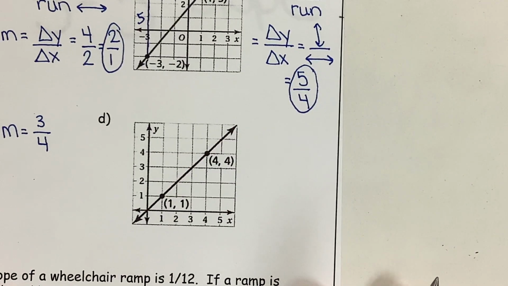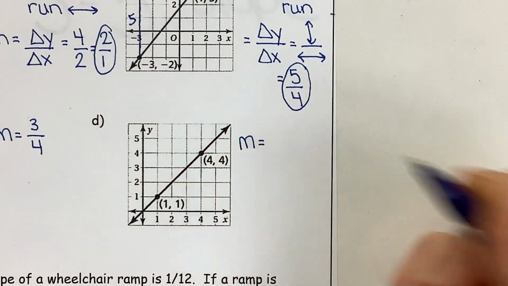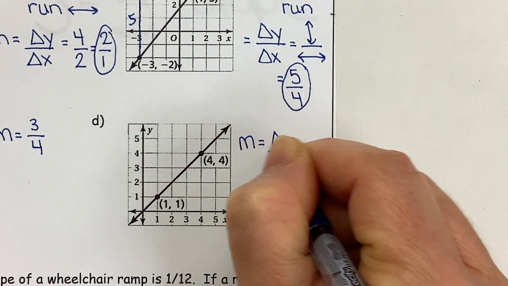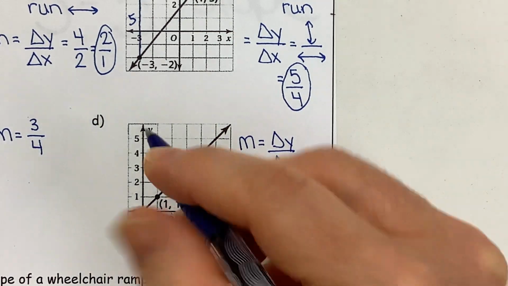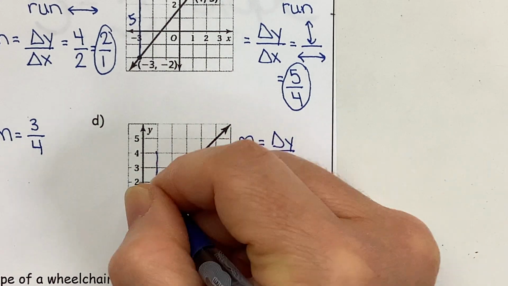Alrighty, so look at this one. I would suggest you push pause for a minute and try this on your own. All right, so on this one, we're again looking for our slope. So we're going to look at the change in our y over the change in our x. So starting from this point, we're going to rise 1, 2, 3 points.